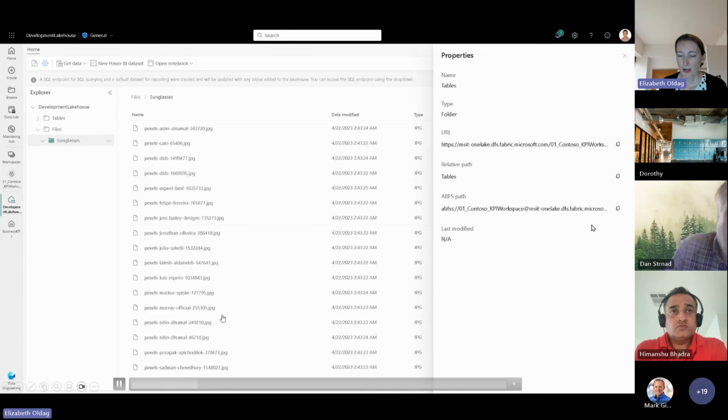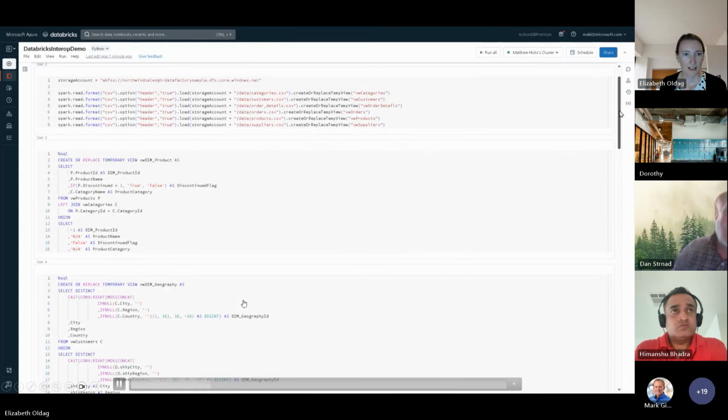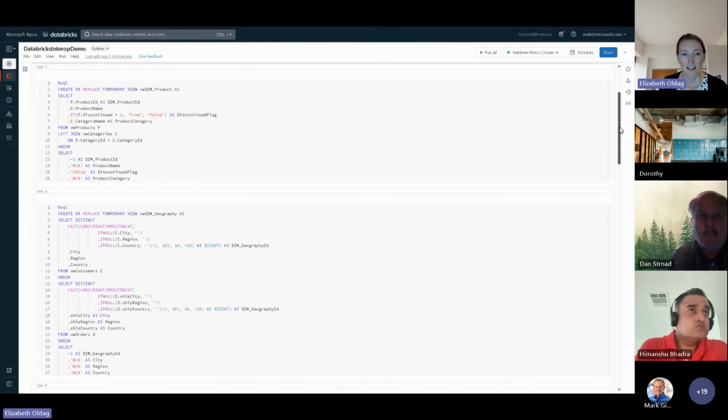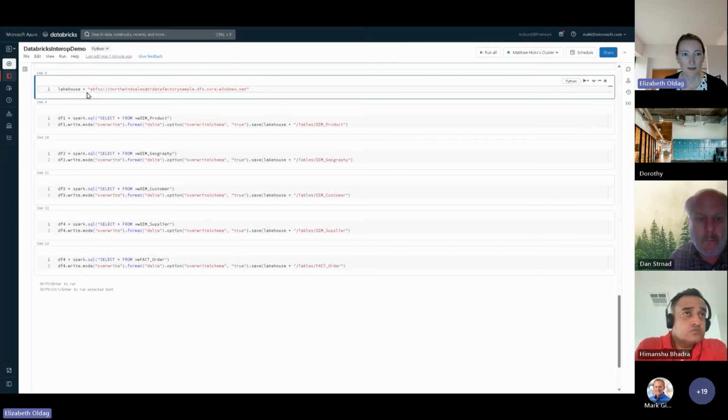And then I'm going to take that path, and in a Databricks notebook, which I had already written for reading some data and writing some data into a storage account, I'm going to copy and replace that storage account path with my OneLake path. So I have my workspace name and I have my item name. And then I can just rerun that same script.